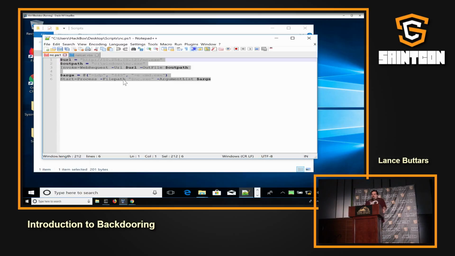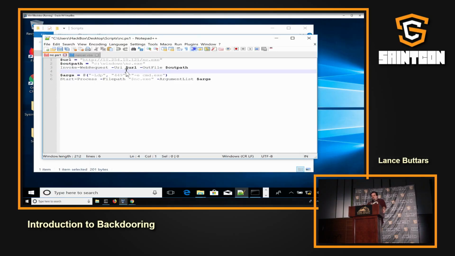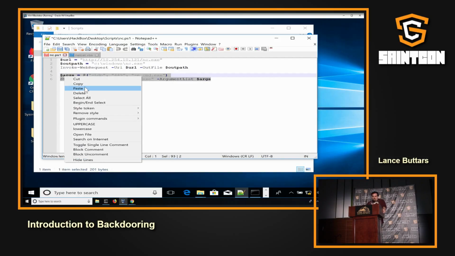Okay. So on this script, it's doing kind of the whole download. Did I change this? Sorry about your output path. So what this script's supposed to do is basically go through and download Netcat, move it to Windows C, and move it to the path. But because of the permissions, it's probably going to fail. So if you run it as administrator, it should go through. But let's just run this part real quick.